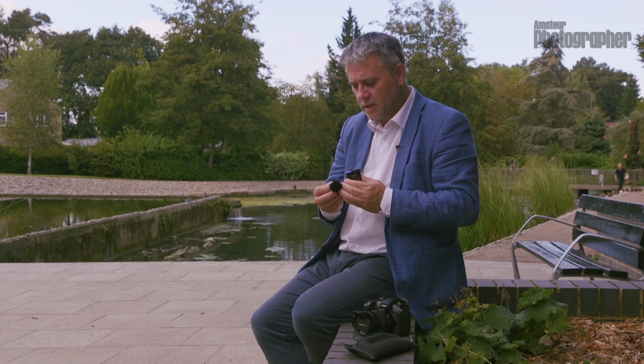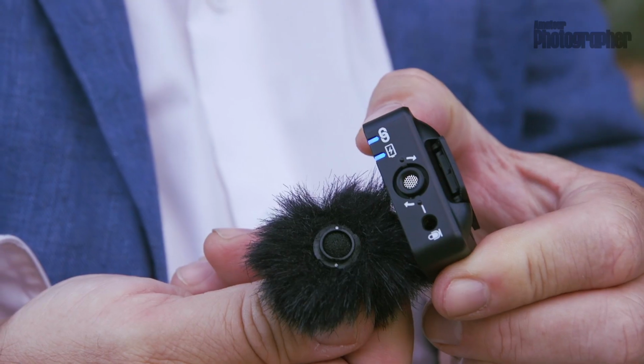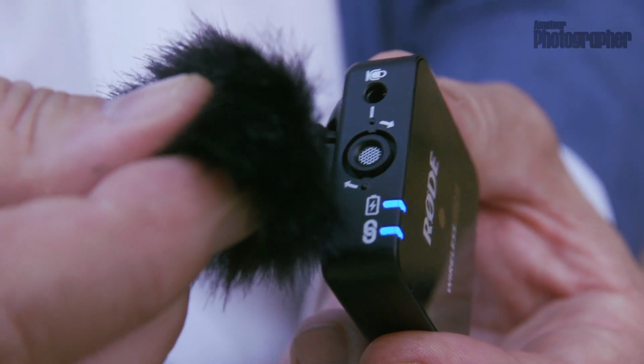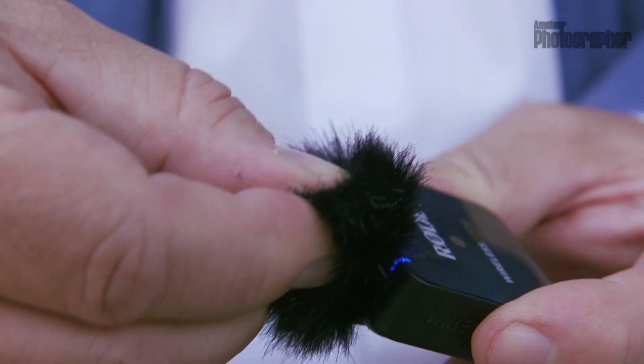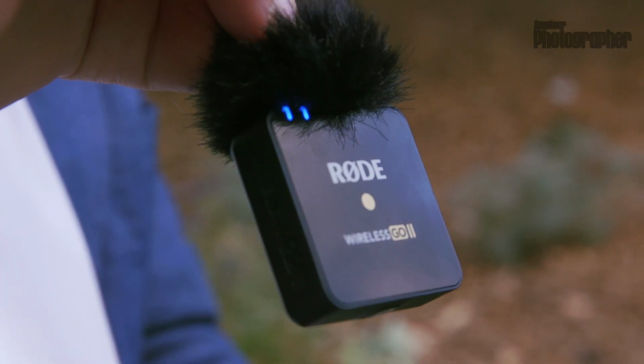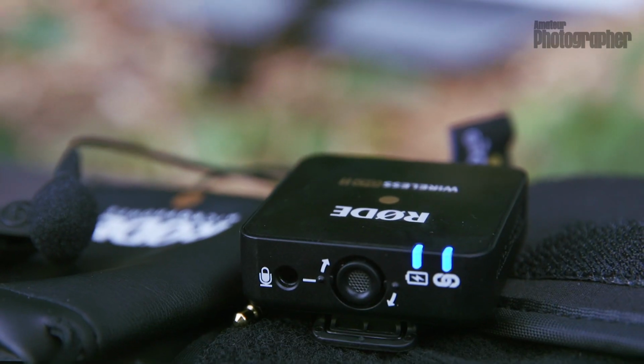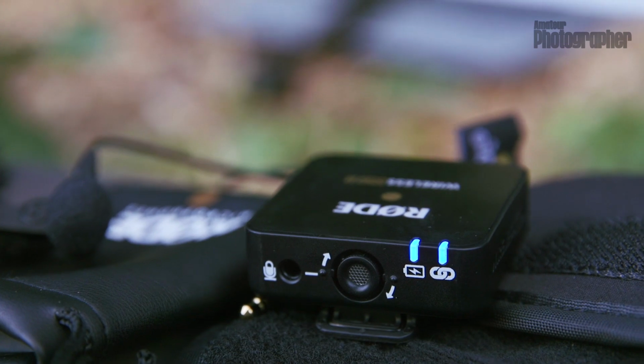Now, if you're outside in a windy environment, the Rode Wireless Go 2 kit comes with a pair of furry windshields, which has a really clever little bayonet mount which attaches to the top of the mic like this. You just push and twist, and there you go, it's on firmly, and you can hold it by the wind cheater. There are 2 lights on the display. One is telling you your battery status and the other is telling you that you're paired with the receiver.